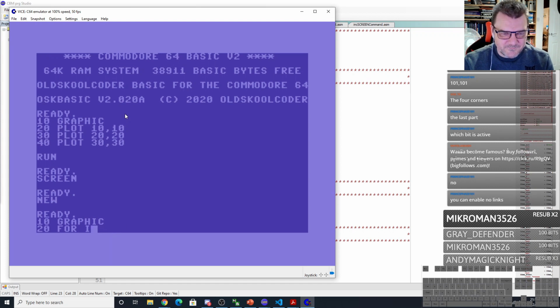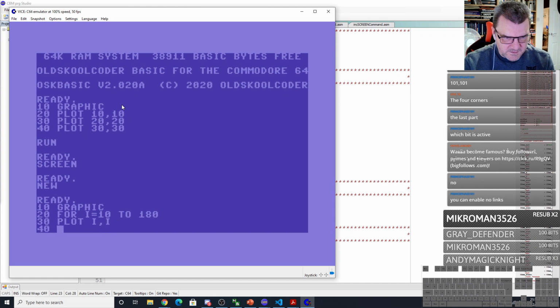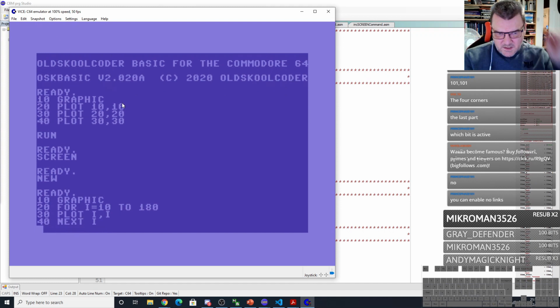I equals 10 to 180, 30, plot I, 40, next I. Right, so that should give us a line going up the screen. So here we go.